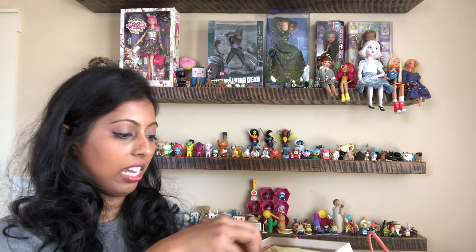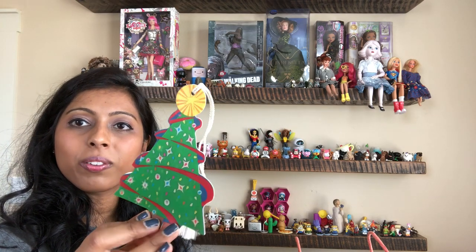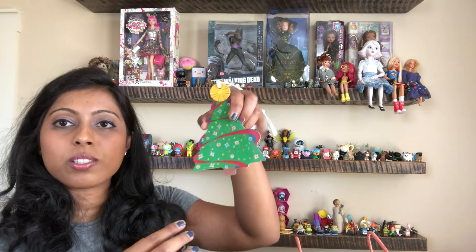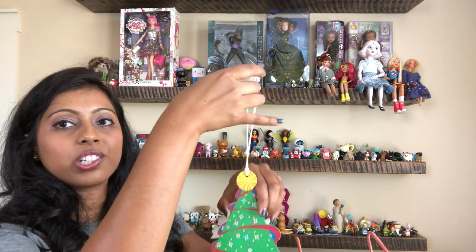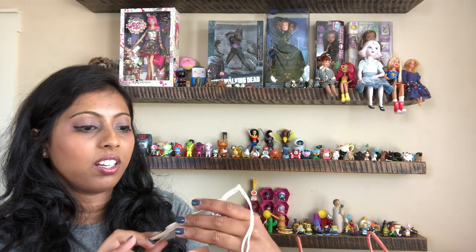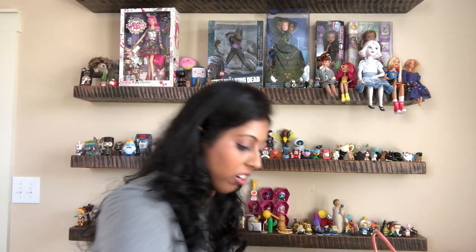There is this from the National Republican Congressional Committee. It says magic motion cards. You open it up like to set it on a table - it has a kickstand - or you can hang it on the tree. It's sort of holographic, I think is the word. The candles or the light bulbs in there are like turning on and off.